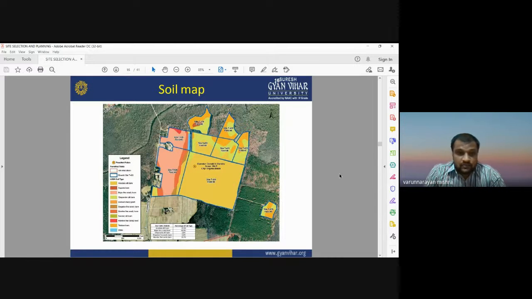Okay, so this is the way in which we can perform the soil analysis, perform the soil survey, and prepare a soil map of the study area. This is the soil map of that study area. You can have the information about the different soils, and on the basis of the soil type, we can start the construction, or we can avoid construction of tall buildings or any kind of infrastructure development. This is about the soil map.